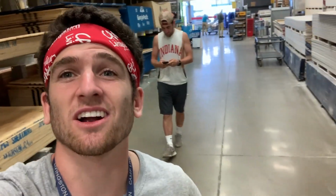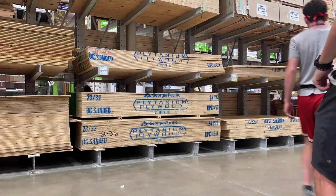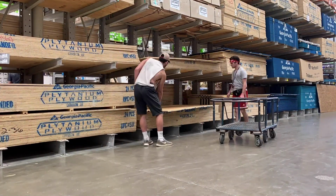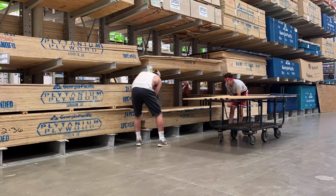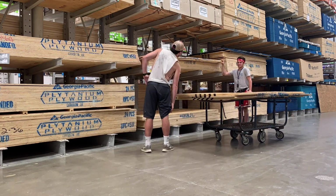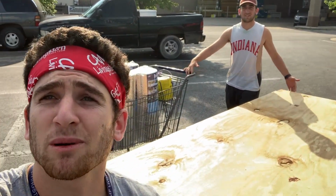All right, everybody, we have everything that we need thus far inside of the cart. The next thing we're gonna do is grab some plywood. We need 6 of them. That's gonna make up the entire subfloor. So we're gonna do that right now, and I'll see y'all in a bit. All the supplies have been purchased, and we'll see everybody back at the house after we load everything up. See you in a bit.